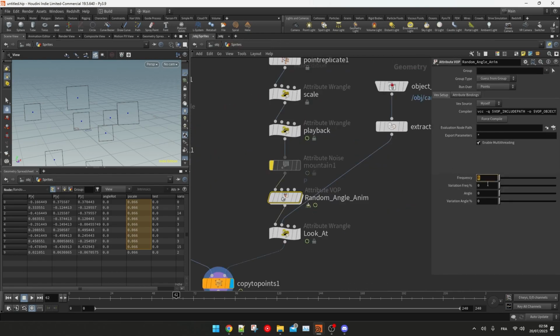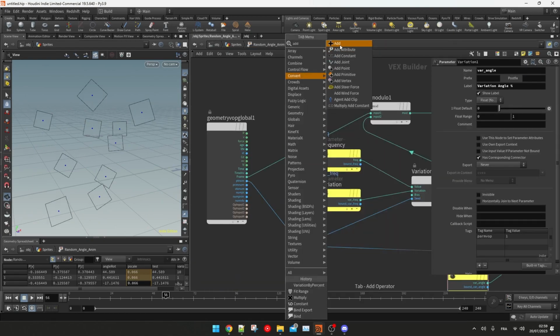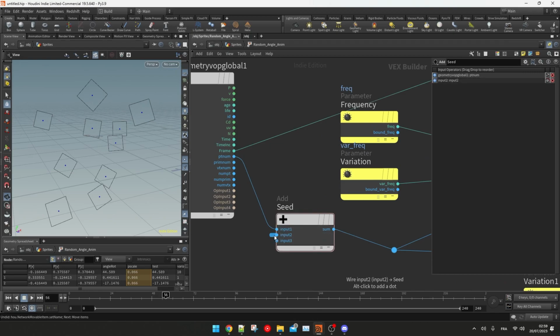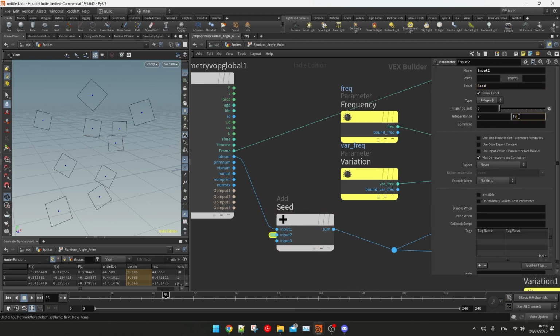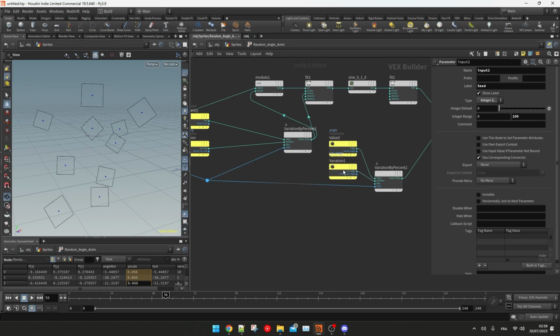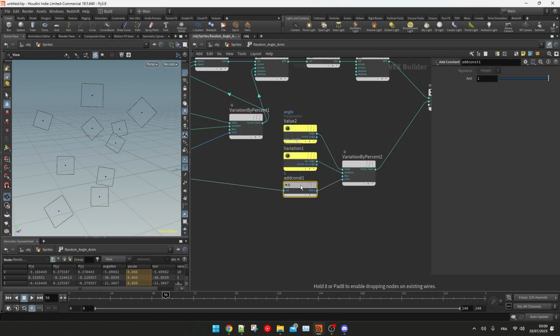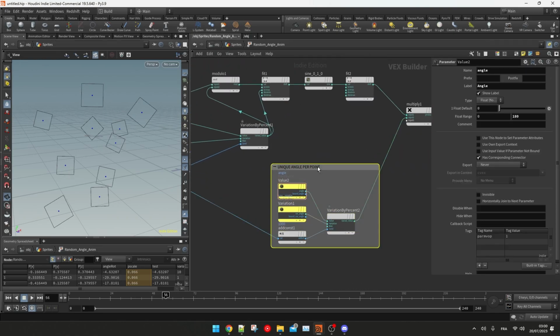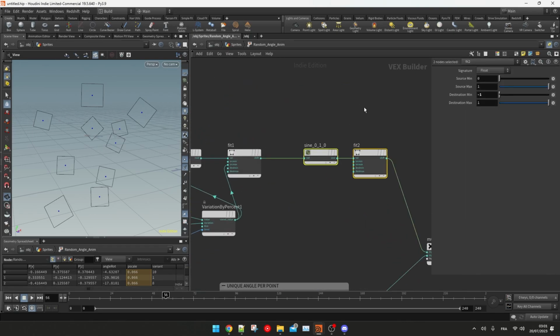Play around with the values to achieve the desired effect. To add more control over the random function, we can include an additional value to the ptnum connected to the seed parameter. You can also add an absolute value to one of the seeds. This ensures that each seed is different, making all the random values unique. Let's clean up the nodes for better organization, and if you haven't done so already, save your scene.